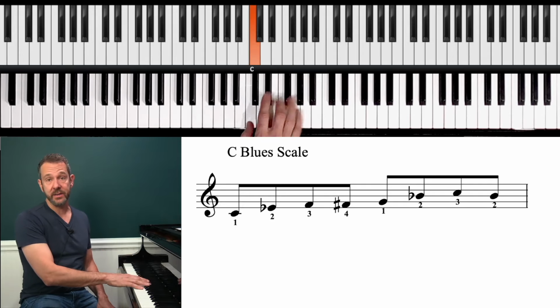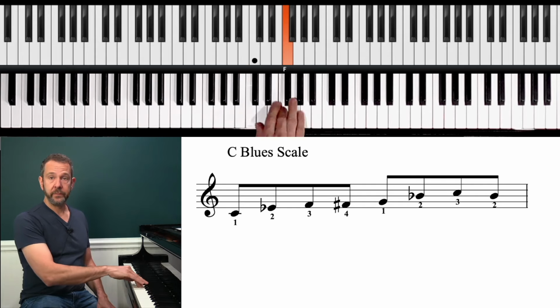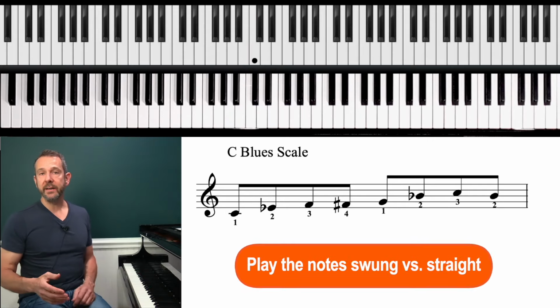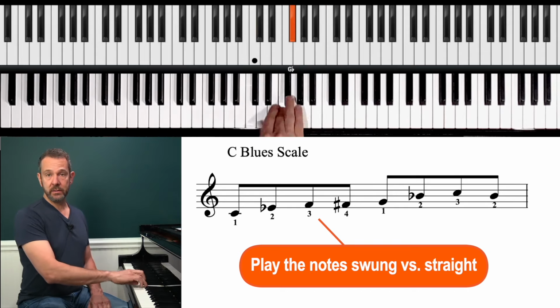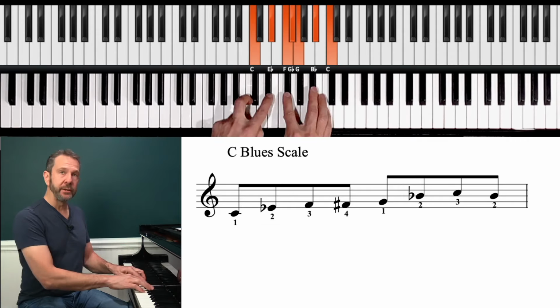So it should sound like this. And I would play it swung. So make sure you have that dee ba, dee ba, dee ba, dee ba, versus. Okay, so that's the blues scale.